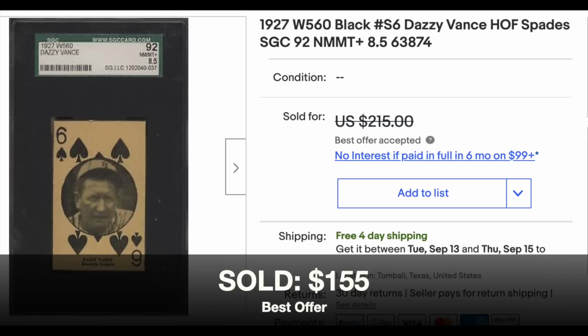That's about market value, actually, as far as I could tell. But it's a very rare card, at least graded-wise. PSA has graded this card 25 times with only one 8.5 and only one 9. SGC has graded 18 examples with 4 8.5s and 3 9s. So anyway, not the prettiest card out there, but I like having something fairly rare that fits well into my collection." Yeah, totally agree with everything you said. Super rare card. You've got one of the 10 nicest graded copies on the planet, and $155 for a 100-year-old Hall of Fame card. I think that's a good way to spend your money in the hobby.